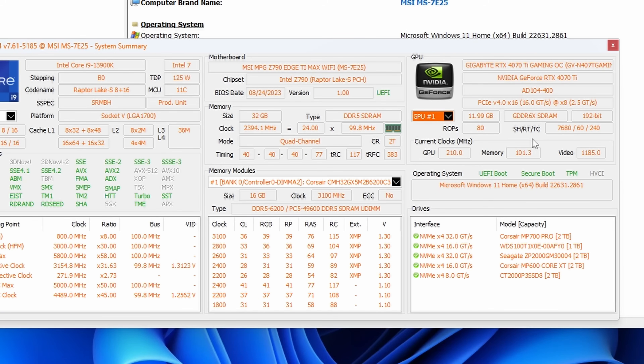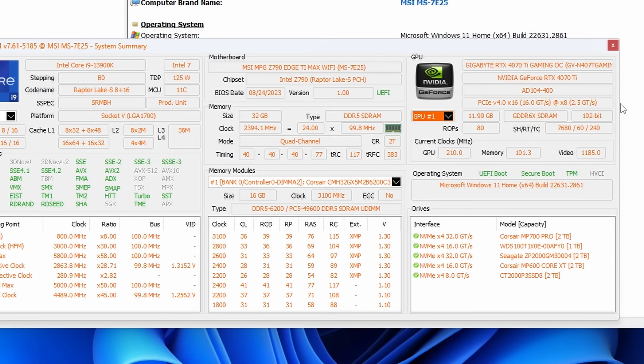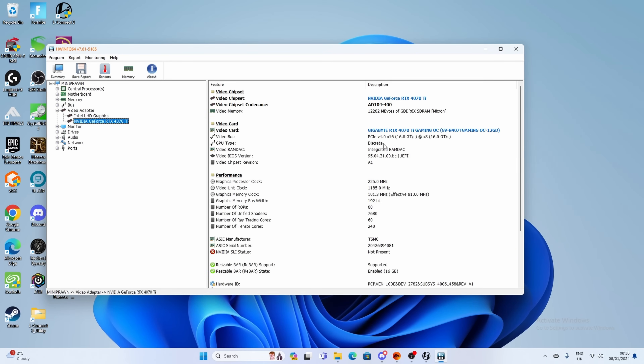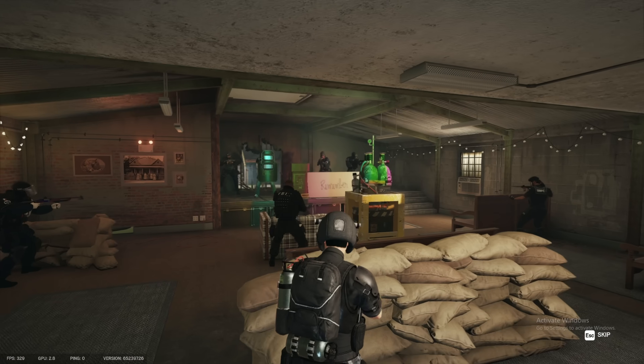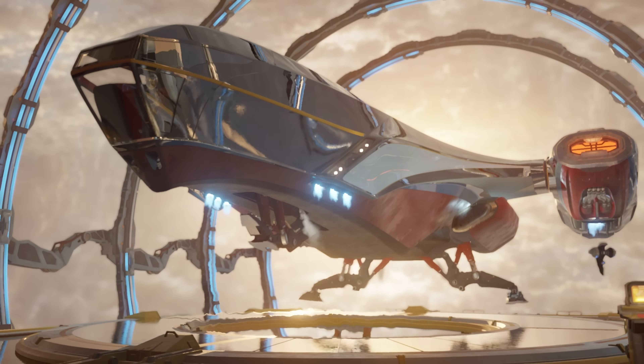You can see a lot of this data in Hardware Info 64, which is a free download you can run that will immediately show you things like NVMe speeds — so you can check you're actually getting the right number of lanes — as well as data on your graphics card. If you go into the video adapter settings and click on the graphics card, you can see it's PCIe version 4 x16 but it's actually running at eight lanes — x8 at 16 giga transfers per second. So not perfect. What I wanted to do is put this through some testing to see what impact this had.